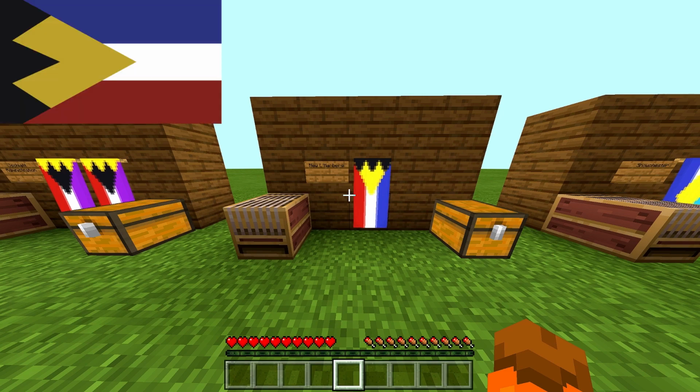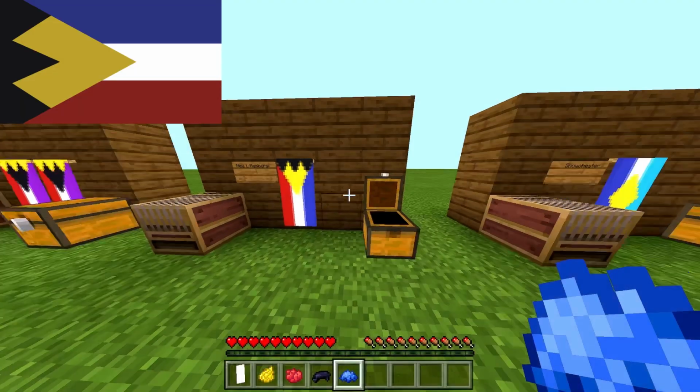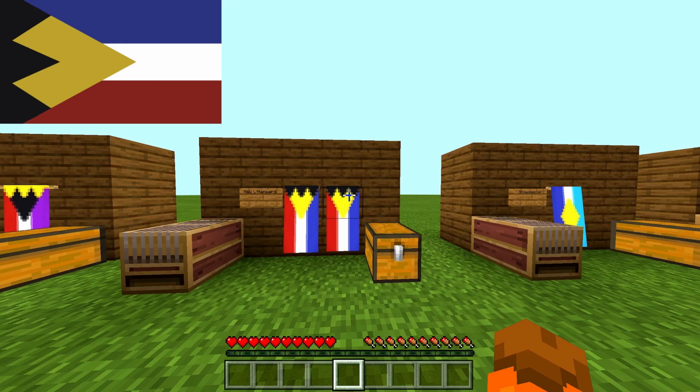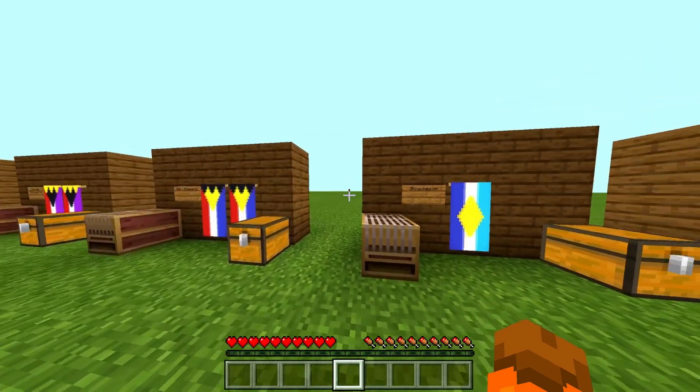Next up is New Lemanberg. This flag is very similar to the old Lemanberg flag with a few slight differences. We're going to start by getting our blue dye on this side. Our red dye will be on this side. The key difference here is that the big spike is yellow, and the little spikes are black, so the colors are kind of inverted in that way. But yeah, there's just so many variations of Manberg and Lemanberg inside the Dream SMP.